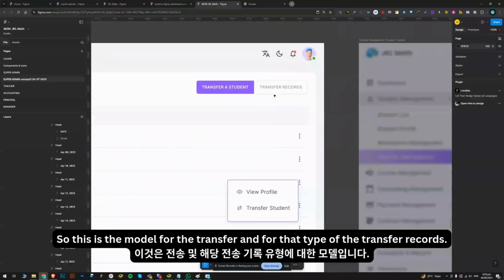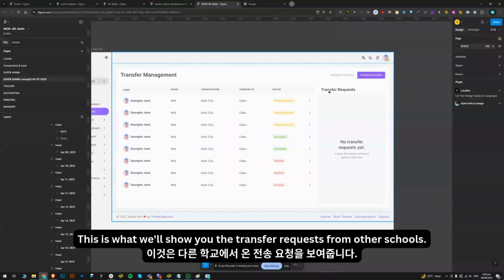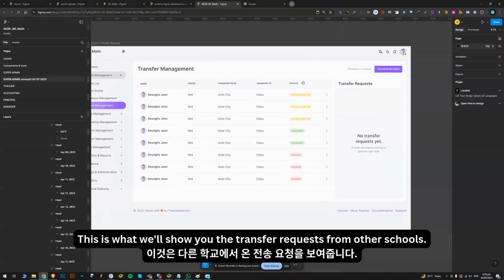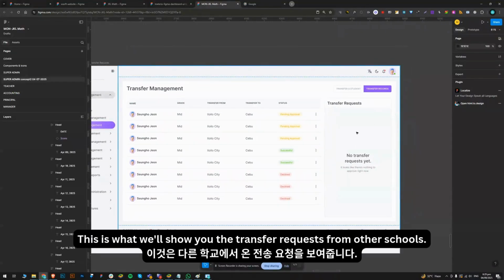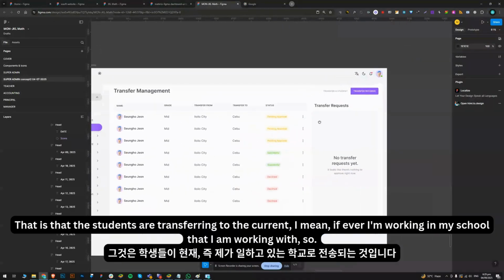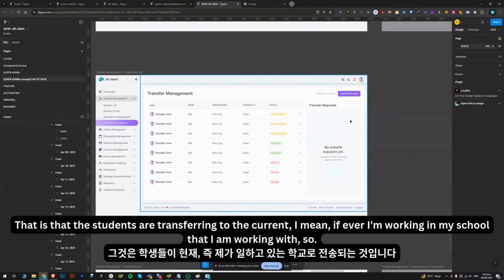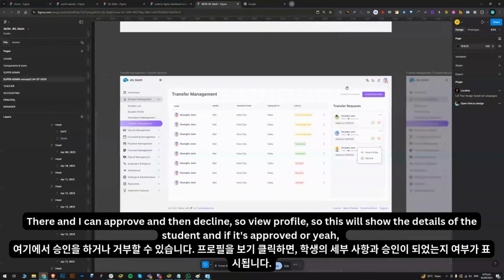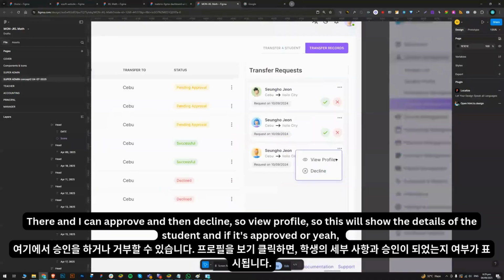And for that tab of the transfer records, this is what will show you the transfer requests from other schools that the students are transferring to the current school. I mean, if ever I'm working in my school, there, and I can approve and then decline. So view profile.